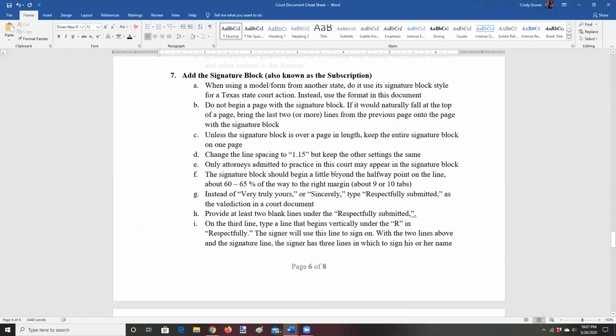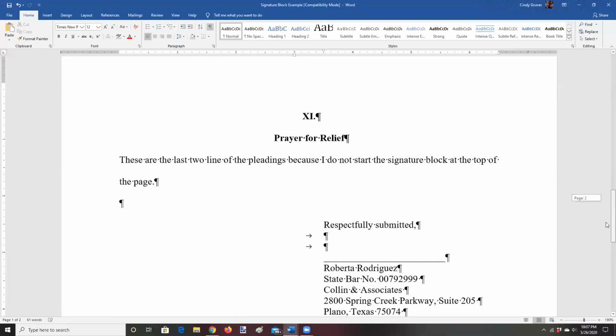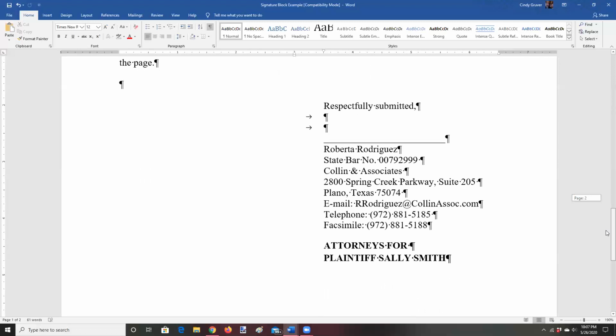Now, sometimes that's not going to be possible. Sometimes you have too long of a signature block. Obviously, this one isn't especially long, but it is definitely possible to have a signature block that extends more than one page. We'll see some examples in a few minutes. If it naturally extends to more than one page, you want to have the break be logical, and I'll show you some examples of that in a few minutes. But it's not the end of the world by any means. But if it would nicely fit on a page, then go ahead and keep it there.